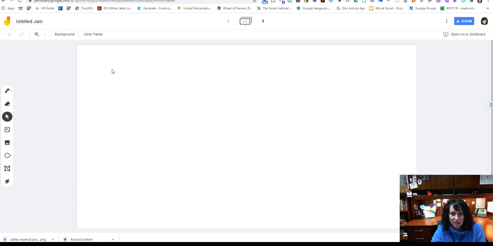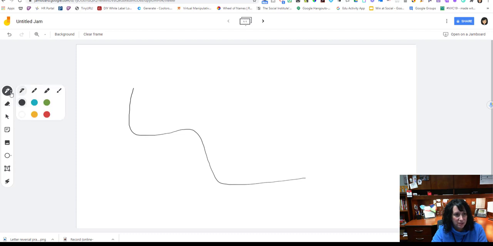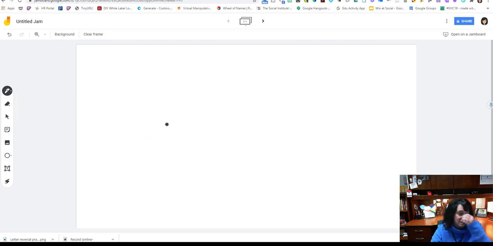The next thing I want to do: I could have an interaction over Zoom or Google Meet with a student and I could be asking them to do things, and if they need to draw something, they can easily do that. If I wanted them to use a highlighter, a marker, and so on, they have different options. But what I wanted you to see is that you can also add images onto here.